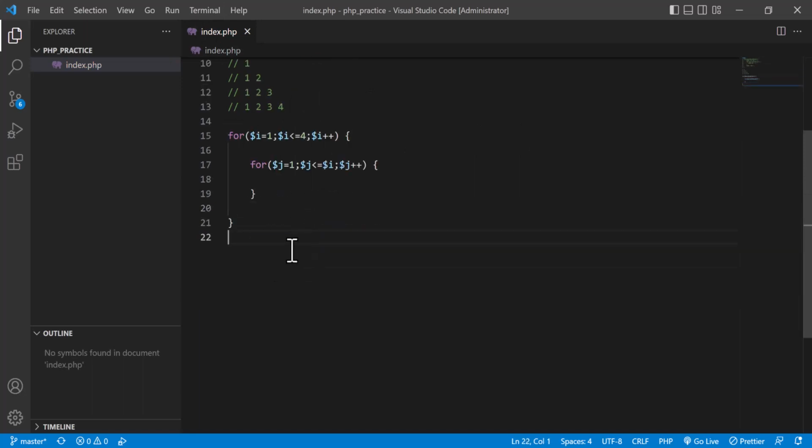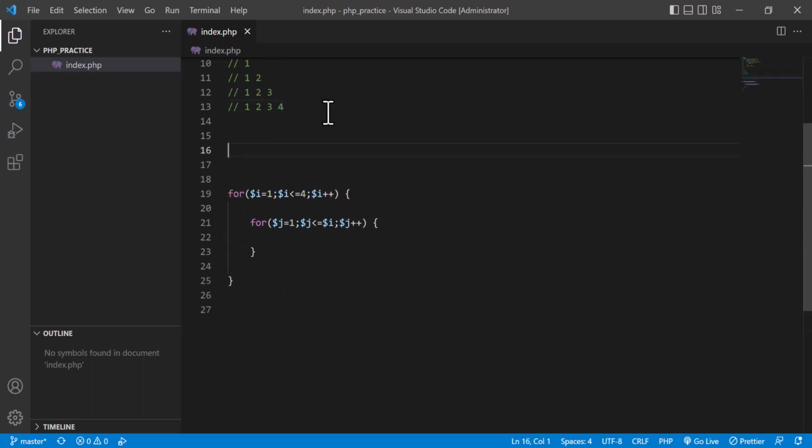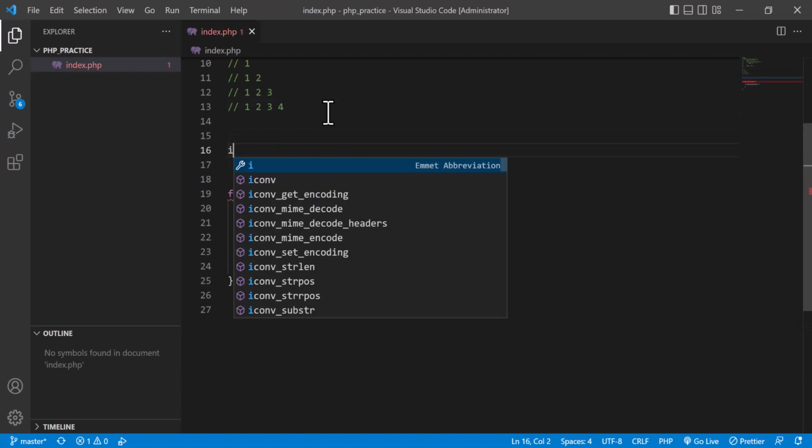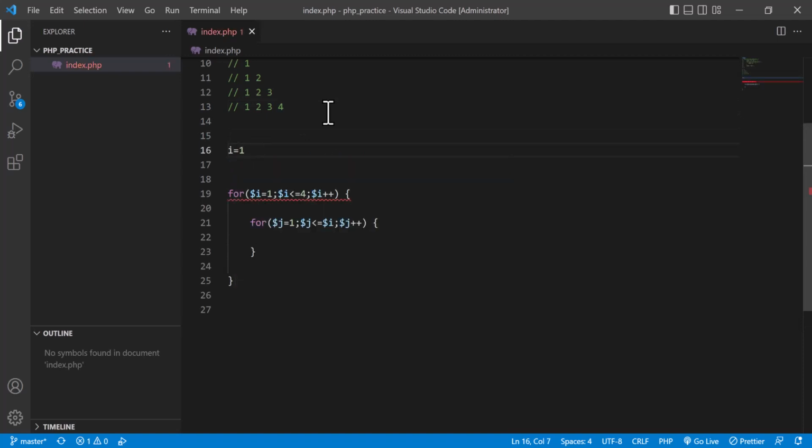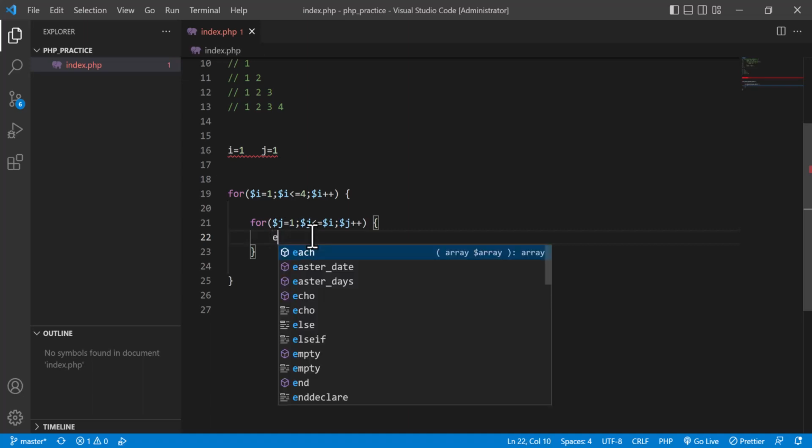If I give the value of j will go up to I, what will happen? So remember that in the first row, I am going to explain it, then you will understand. When I am in the outer loop, then first the value of I equal to 1. So this will run. Here j equal to 1. Now I will check 1 is less than equal to I. What is I? I equal to 1. So 1 is less than equal to 1. So it is true. So my program will be inside here, and here I will write something.